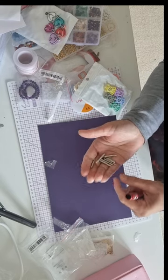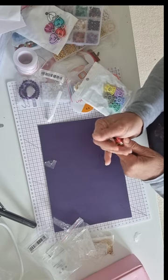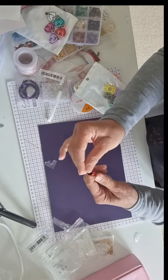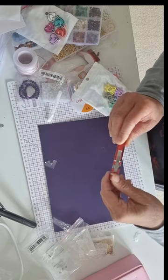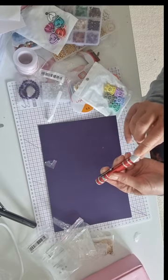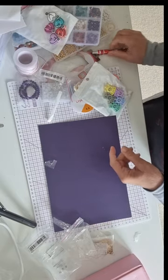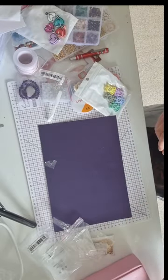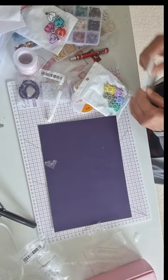So this is mainly for small items. I actually have it to put by the sewing machine. Sometimes when you have to tighten the sewing machine or loosen a screw in there, then instead of going all the way out of the sewing room and looking for something, you can just go there and use it. You just put them in here and you can use it as a screwdriver. So it's like a pen screwdriver, very handy, nice. It's quite sturdy, quite heavy, so it seems to be good quality.